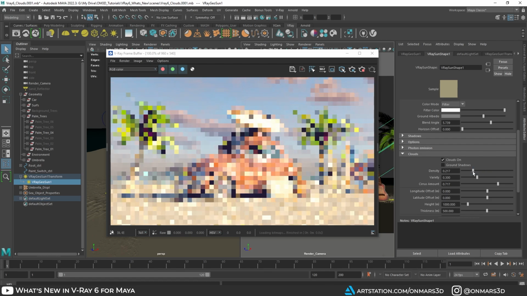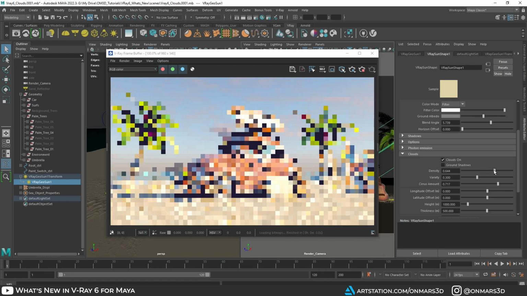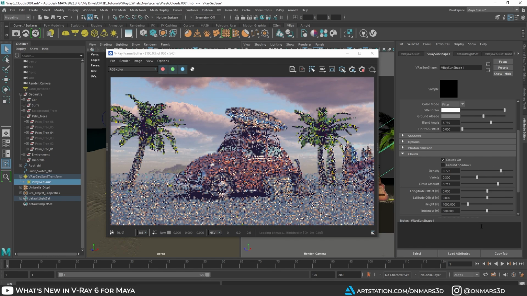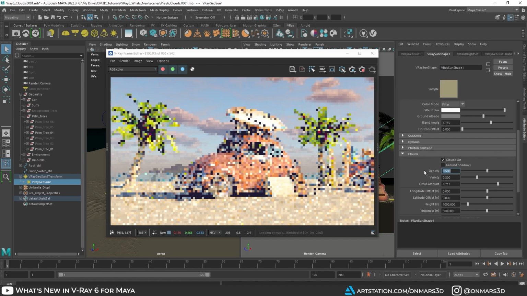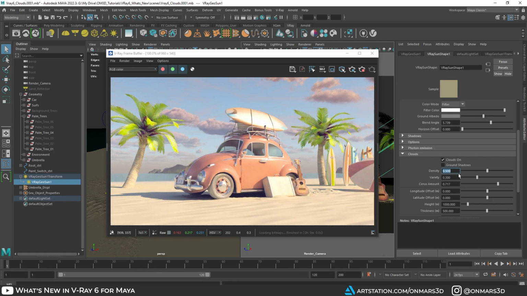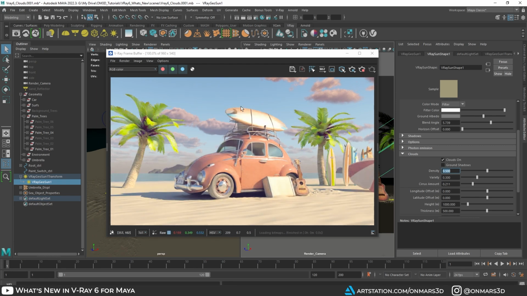And you can lower the density, so maybe you just have a few clouds in the background. You can increase the density quite a bit, and you can really start to see that you get this nice overcast here, almost looking like a thunderstorm type of environment. So if I set this back to the default 0.5 intensity, you can also add or remove this cirrus amount. I really, really like cirrus, so it adds that nice detail here in between all of the clouds.